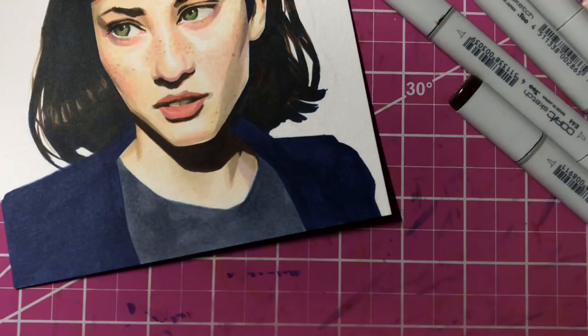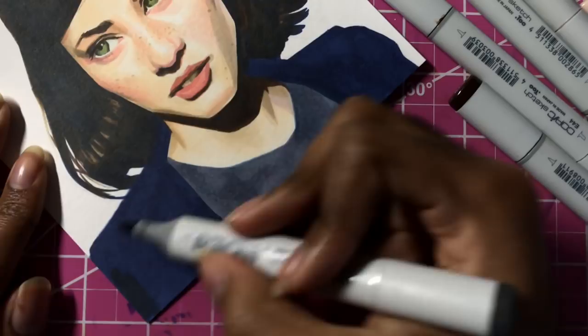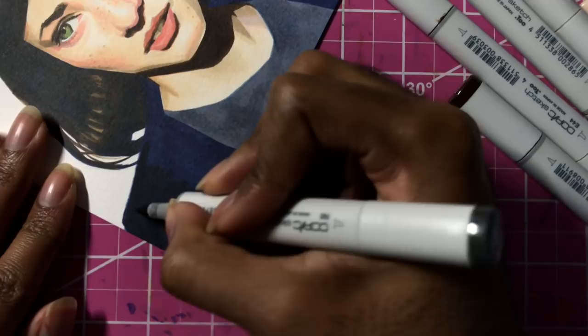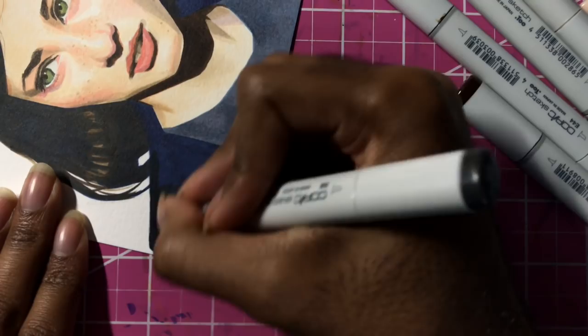Okay, I got neutral gray number 8. And now we put in the finishing touches on her clothing. It doesn't seem that apparent just yet, but you see the subtle difference because of the blue.